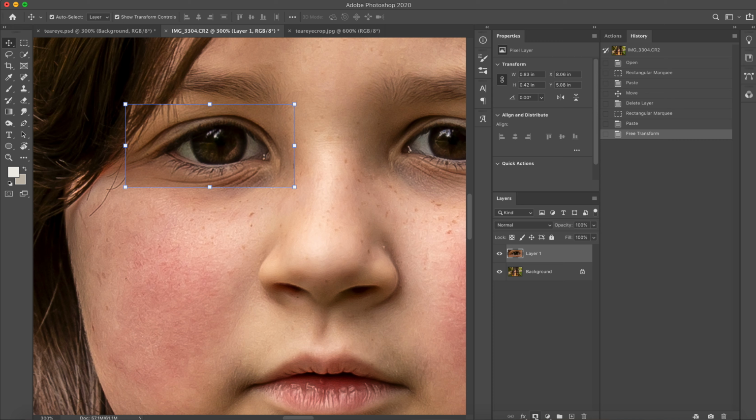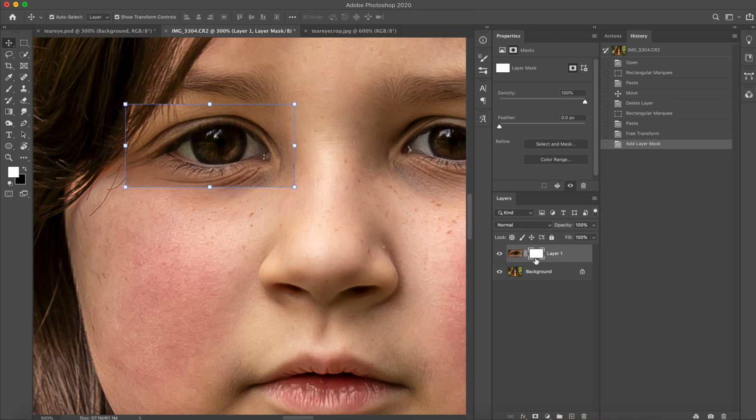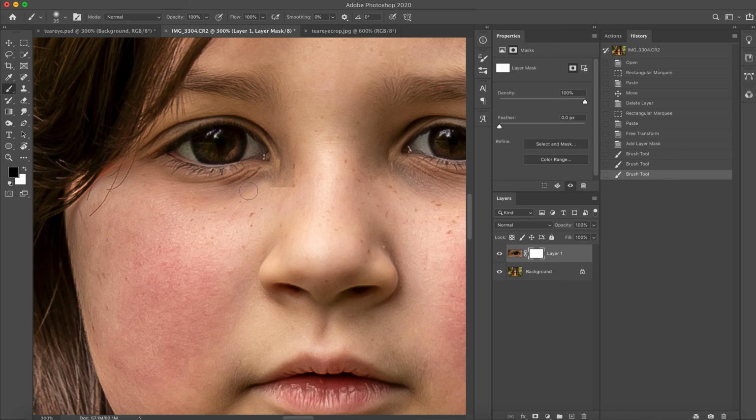If you're not familiar with masks, you go down here and add a mask onto that layer. That layer is white. I'm then going to take my black brush, make my brush smaller, set it to 100% opacity, and go through and erase this square that I've essentially created. I don't want to hit her lashes at all. Actually, I'm going to invert that and go back and paint that back. Make sure all of that's good.